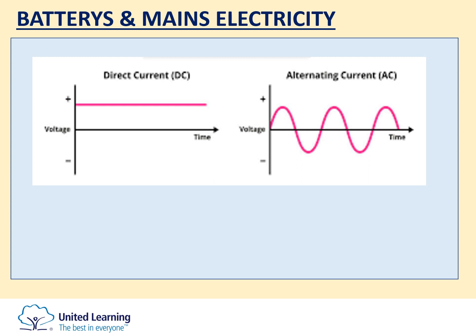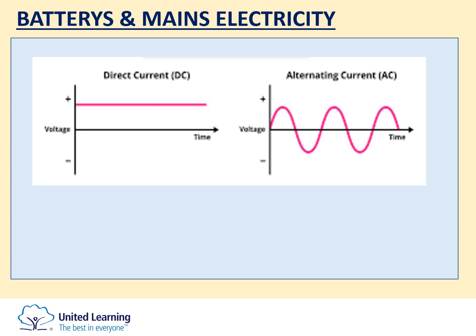The main supply of electricity is called alternating current. In this type of electricity, the potential difference is constantly changing between a maximum positive value and a maximum negative value. When it does that, the current changes direction, going positive and negative.